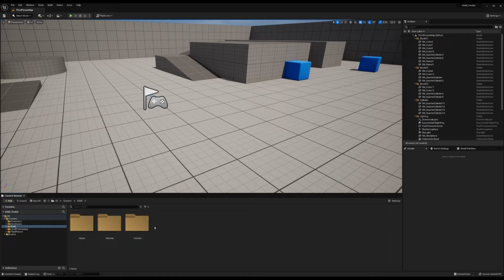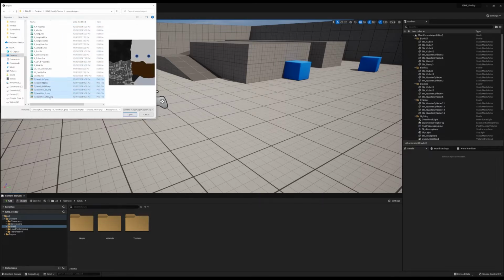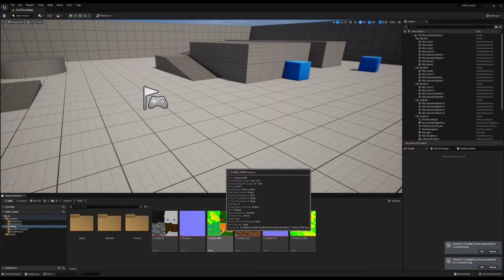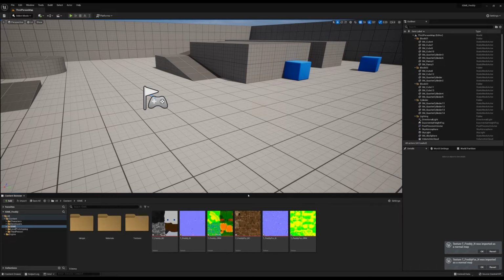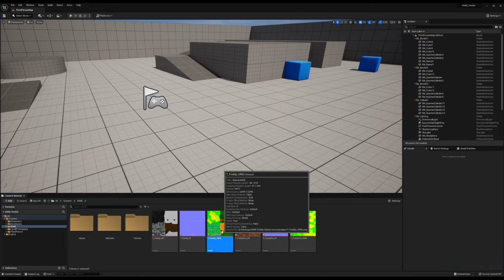All right. So I'm going to be using this root folder as a base, and then I'm just going to be moving things to the respective folders. In this case, what I want to do first is hit import, and I'm going to look for my desktop, and I'm going to be looking for the starter and source images. I will be importing all of my pictures. So keep open, that should be everything here. And then the ORM textures, they are coming from Substance Painter. This is a texture that is going to contain occlusion, roughness, and metallic. So I'm going to open that.